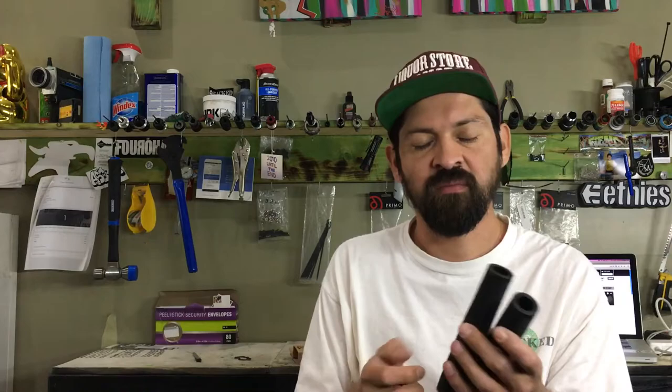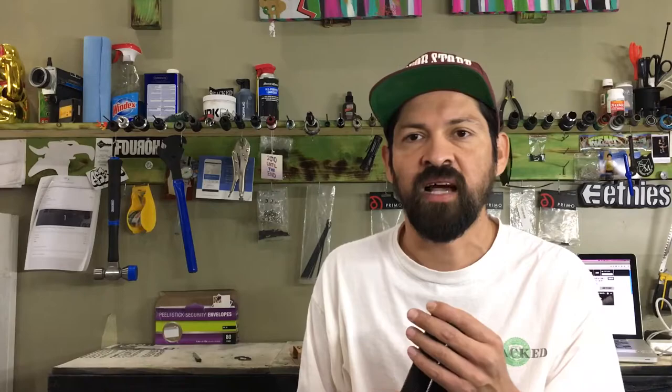That's it for the Shawn Rikini Signature Colt Grip explained and review. If you want to buy some of these grips you can buy them on our website at stackbmx.com. These grips fit any of the handlebars on our website, any of the bikes on our website, any bar ends, and they fit about 95% of the bicycles out there — from beach cruisers to mountain bikes, motorcycle throttle tubes, kids bikes, department store bikes. Most of them are 7/8 bar and these are relatively cheap — you can buy a set for under 20 bucks shipped, no problem.